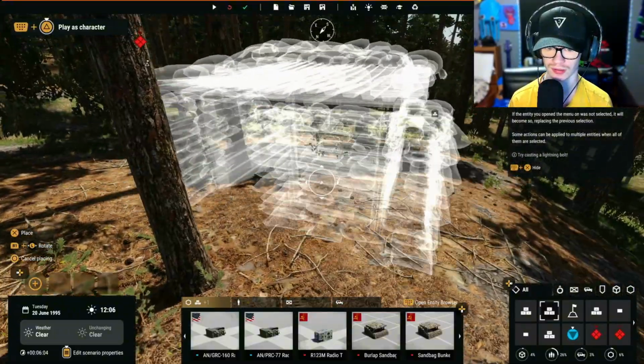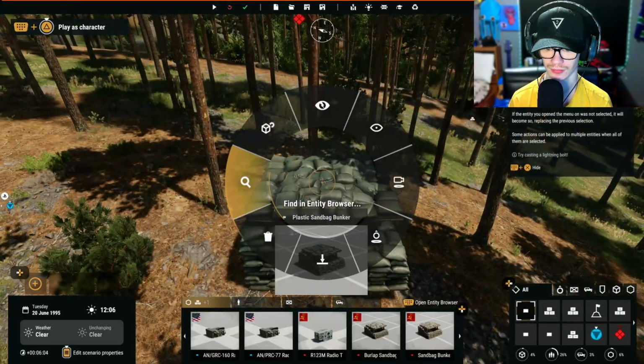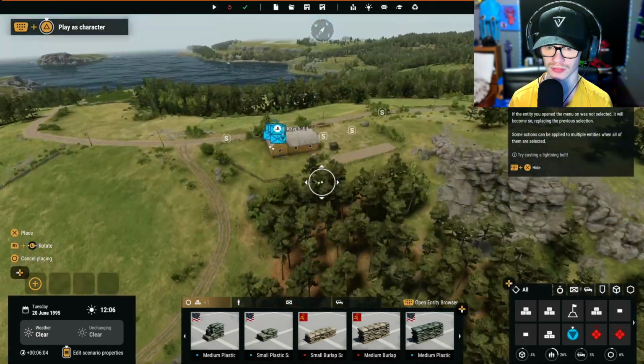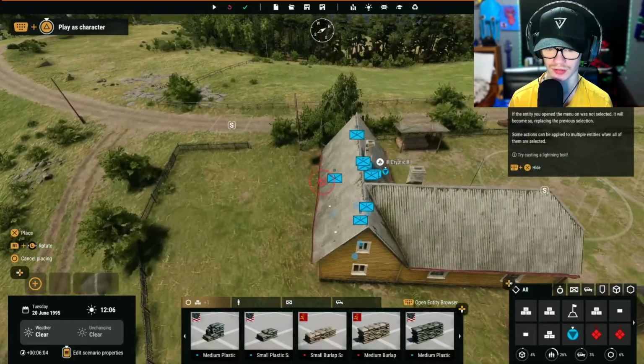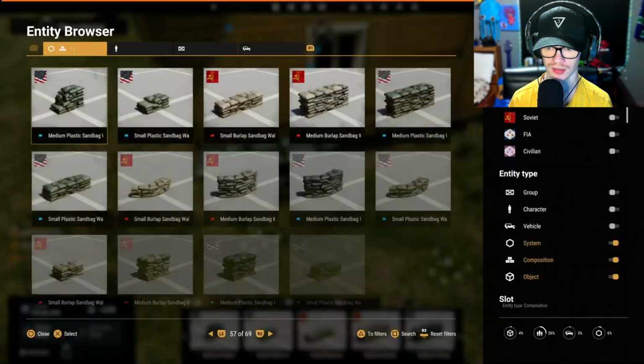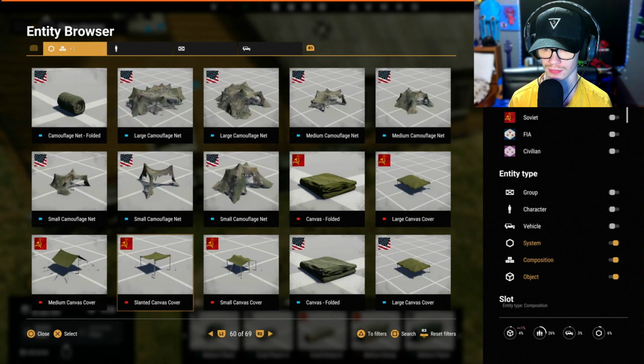Don't know where the door is. Okay, this is the door. Does that really work? Oh, that does not like to place there. Okay, we're not keeping that. Oh, there are just actual sandbags, which is really cool. So if we wanted to make the house look like it was all ready for a battle, do this. There's training course stuff, which is pretty cool. There's also destroyed stuff, I think. Yeah, this looks definitely destroyed.